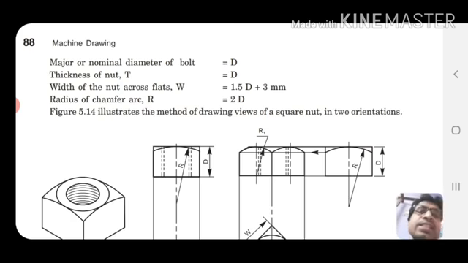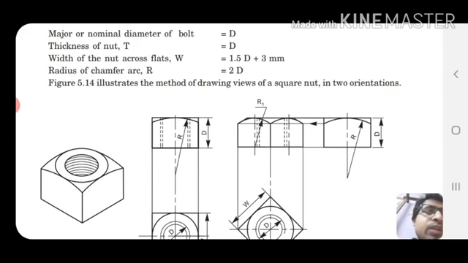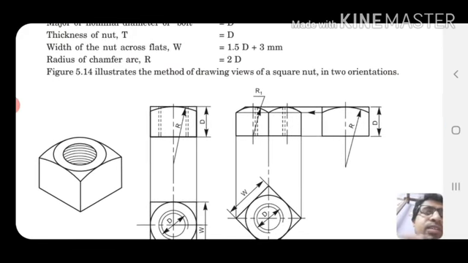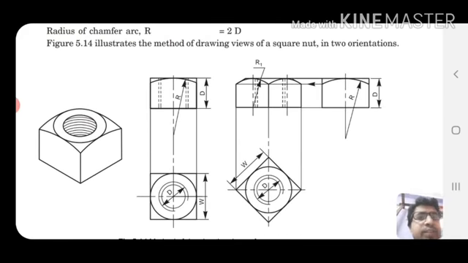In each case, it is given D. Thickness of the nut T is equal to D. Width of the nut across flats W is 1.5D plus 3. Radius of chamfer arc R is equal to 2D.